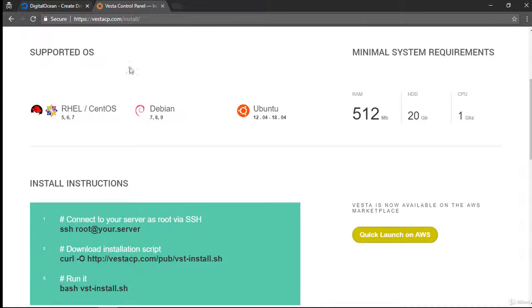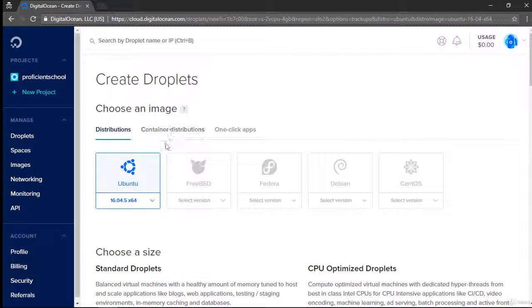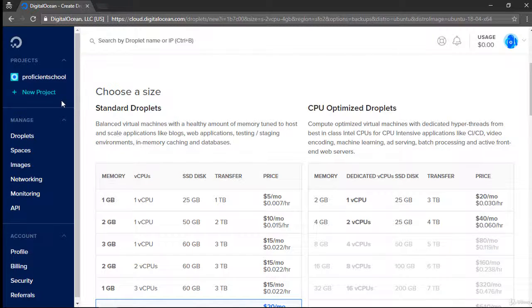Now Vesta CP is the software which we will be using in the whole of this course to create our server and manage everything. So for demonstration purposes, I am going to use Ubuntu 18.04, and we are going to create Nginx plus Apache, which is a LAMP stack. After this, we will also go ahead and create one more server that will be a LEMP stack. So the Nginx one. We will be doing that with CentOS 7, but you can use any one. So it's just a demonstration.